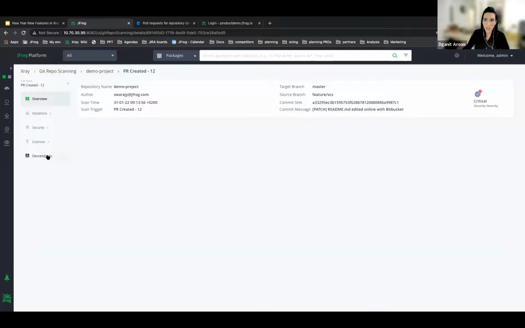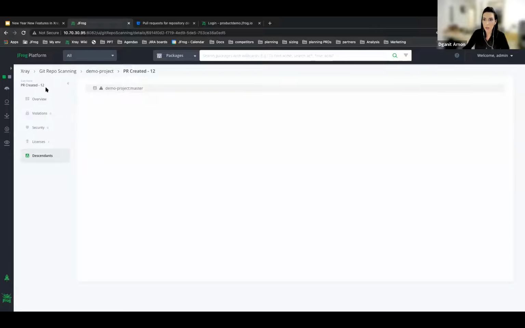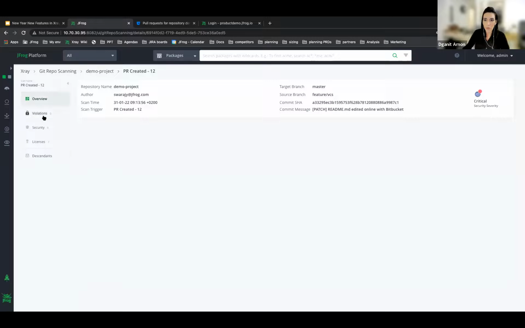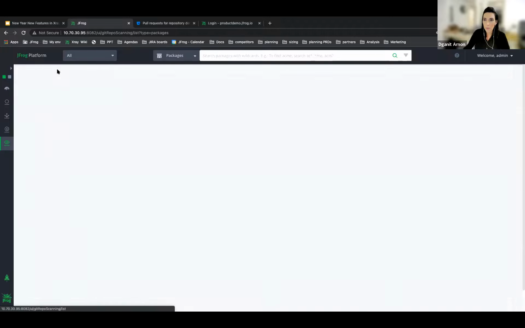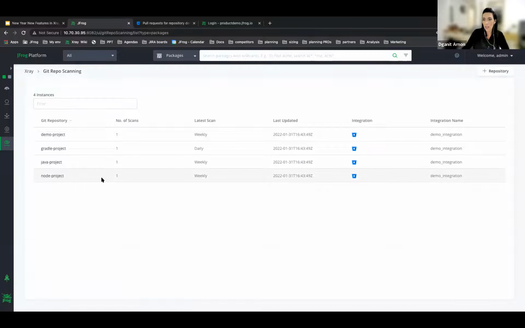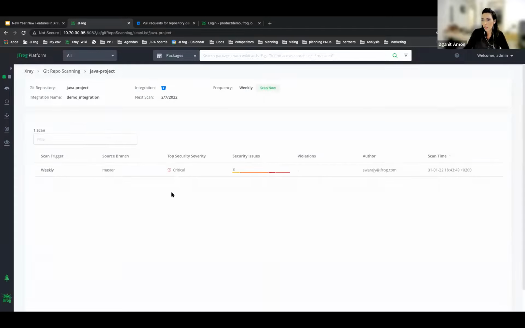Pull requests also look quite the same. This one is without violations, but all of the information is the same. Let's see what else. Okay, so let's look at this Java project, for example.